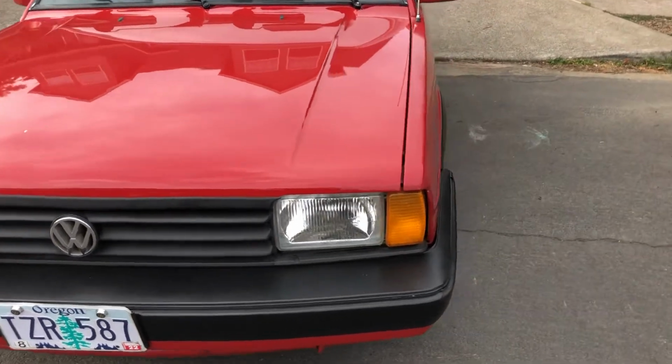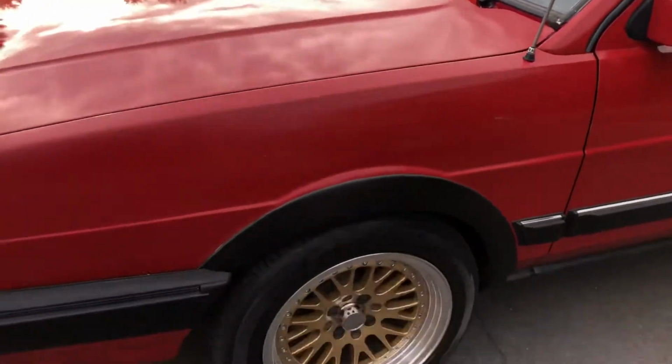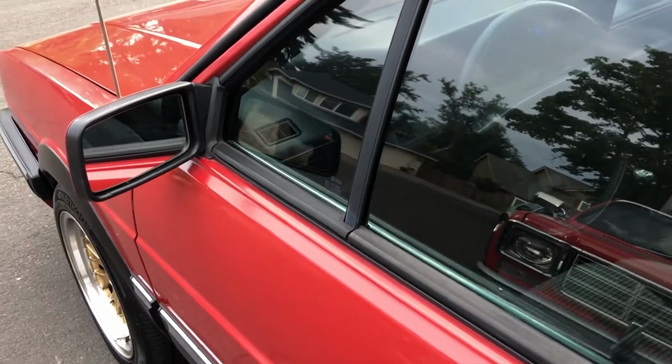You hear a little bit of belt noise, a little squeak when you first start it up cold. It does go away when she's warm. She's pretty clean here. Not perfect. Please look at all the Snapper pictures. Some of the moldings are starting to crack off here. Pretty typical. Since I've owned it, it's been garaged.